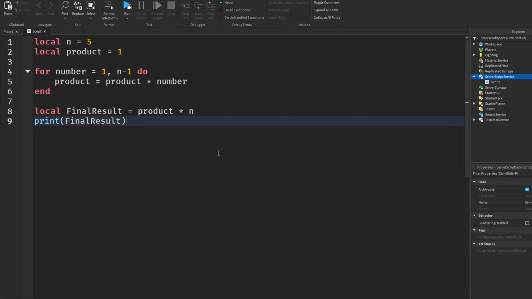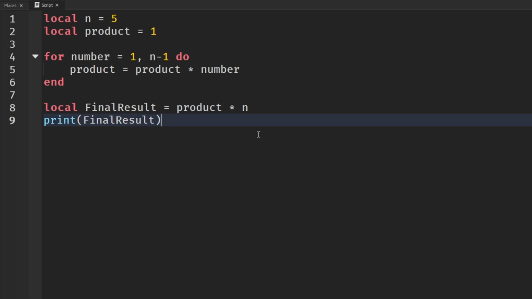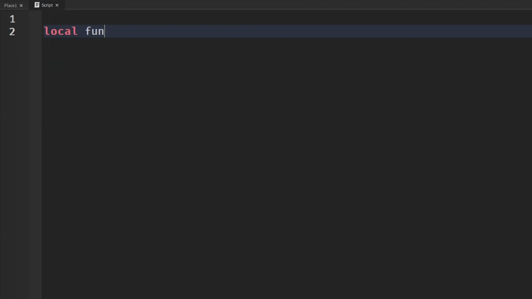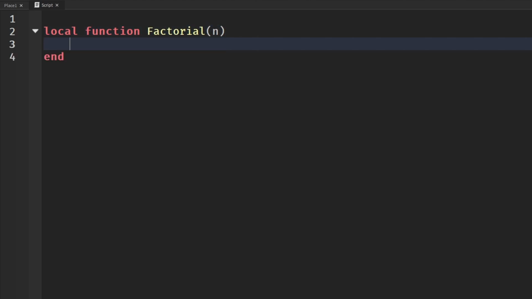Now, you could even make this easier. If you want to put this in a function, you can do that too. So we're going to make a function, and we're going to call it just factorial, I guess. That works. And we're going to pass in our n. So you guys could say this is easier. We're going to say if n is less than or equal to 0, then we're just going to return 1. Because if it's 0, then we can't really multiply that, because everything times 0 is 0. And if it's less than that, then it wouldn't work, because factorials only take all the positive numbers less than that number. So then just to close this off, we're going to say end.